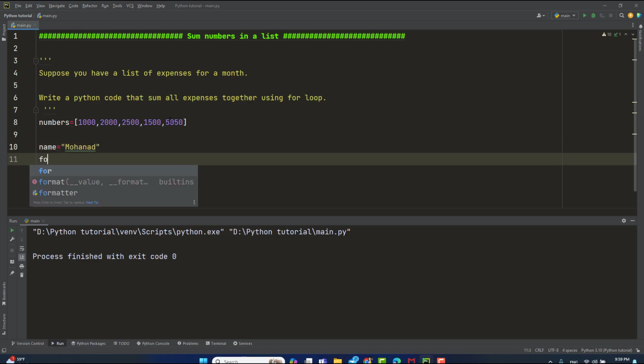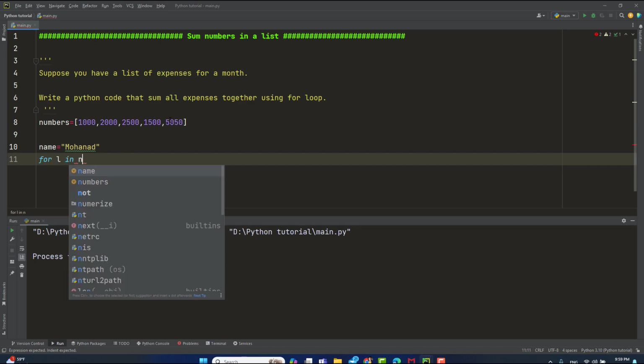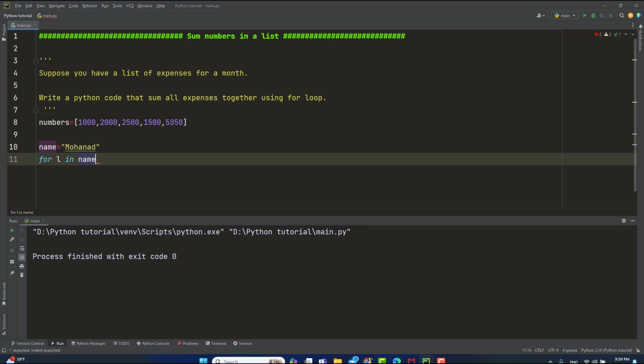By using a for loop, we can say, for example, for letter L in name. It's not in range now, because range is a built-in class that can be used as a function to generate a range of numbers between the start and the end.